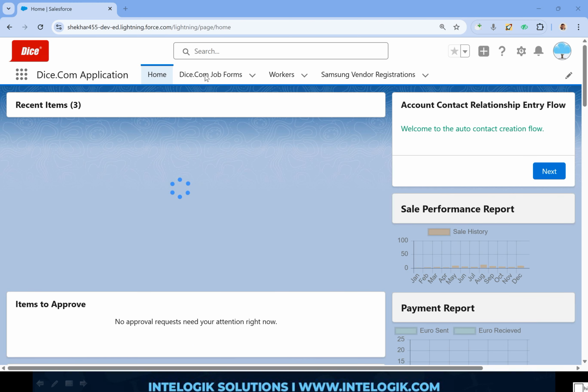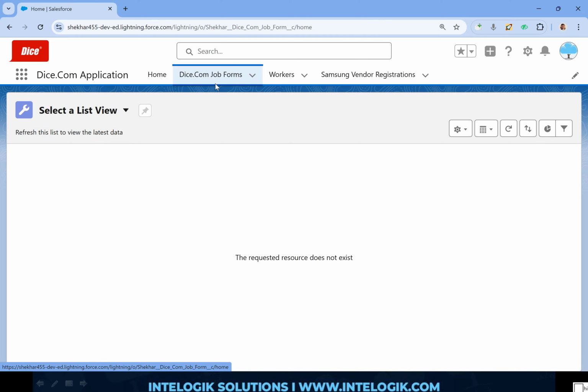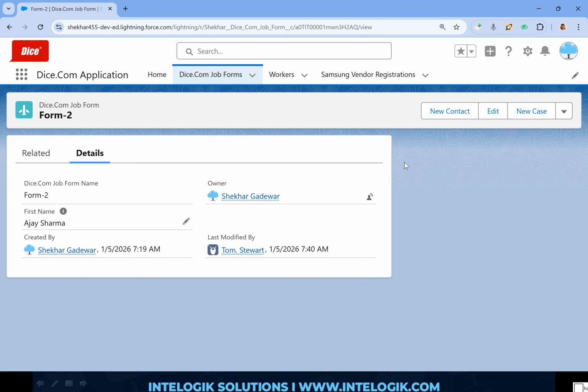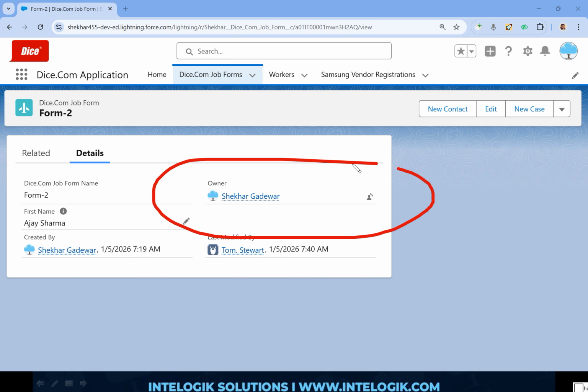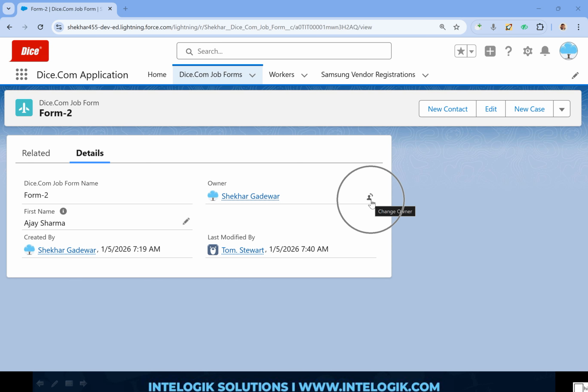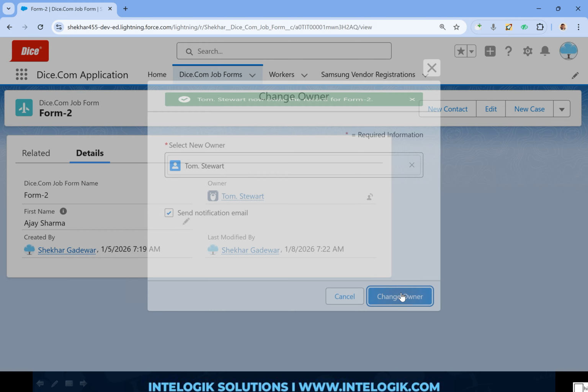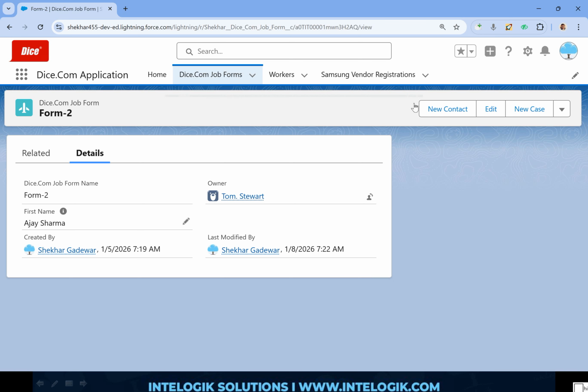For example, if I have transfer rights, then let's say for form number 2, here you can see the owner is this. So imagine I have transfer rights, so I can just click on this man, like you can see the small shadow, and I can select any other user and change the owner. So this is possible by using the concept of transfer.